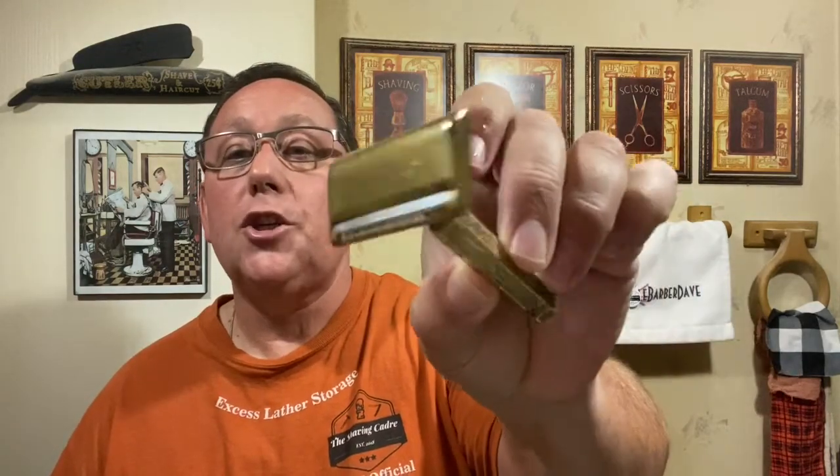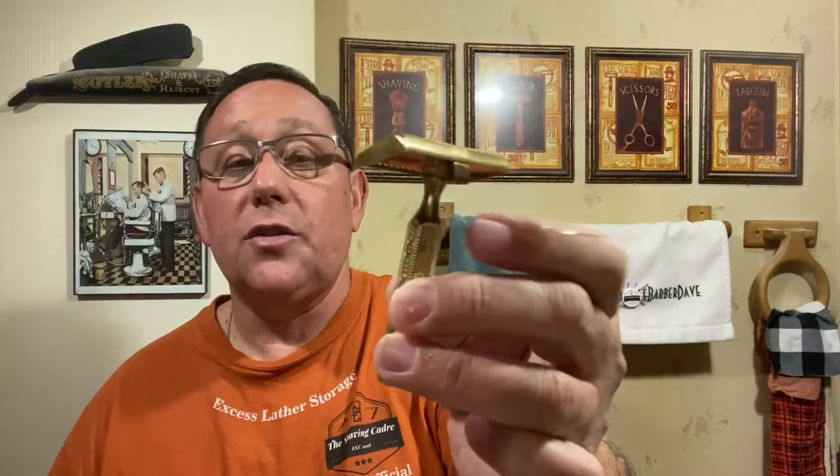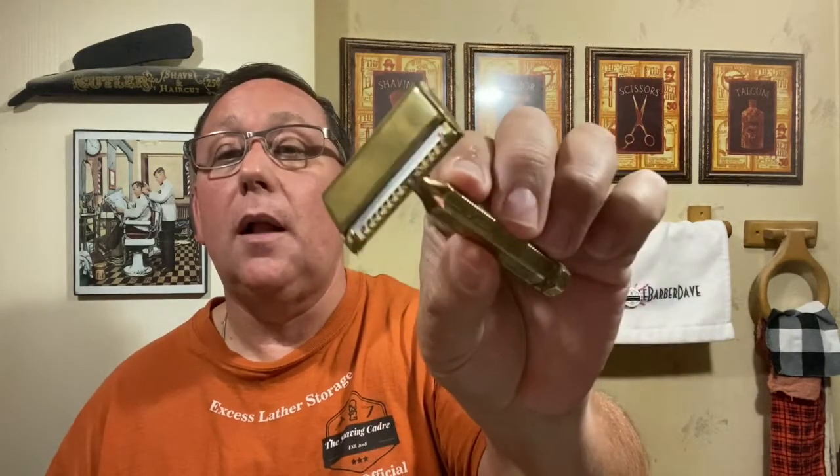For the brush today we're going to be using the TSC second anniversary brush, and for the razor I'm kind of hitting the hashtag new-to-me and the hashtag scared-to-shave — a 1924 Ever Ready shovel head. I've had this razor for a long time. My wife gave it to me for my birthday and it was in bad shape. Yesterday I polished it up and decided to use it, and it's got a brand new gem blade in there, so we'll see how that goes.